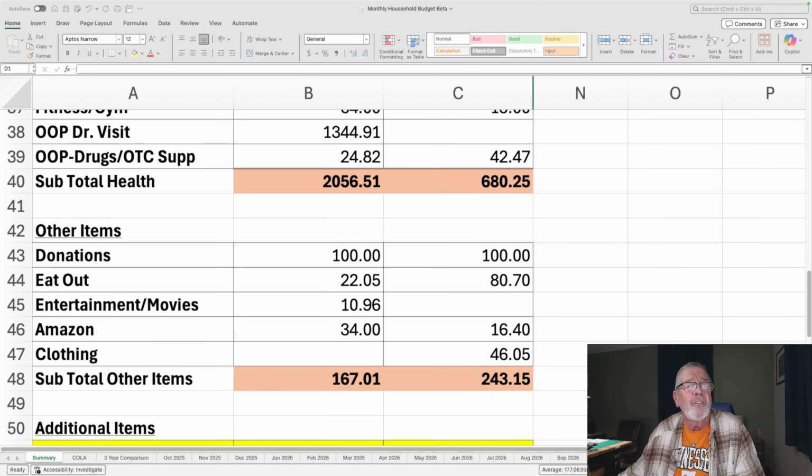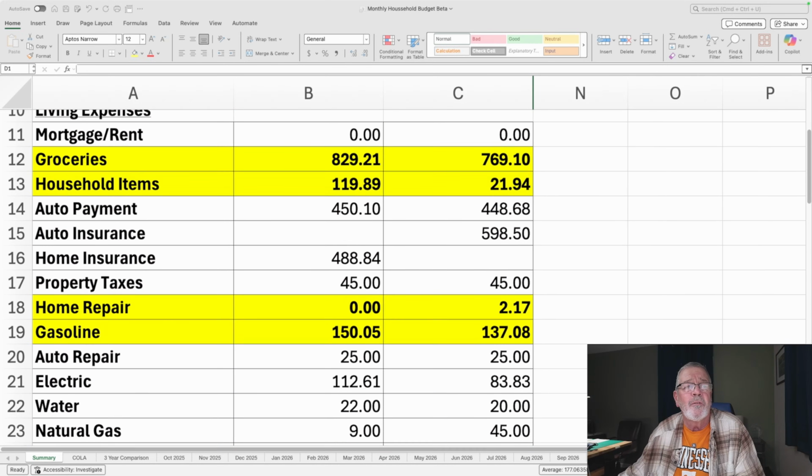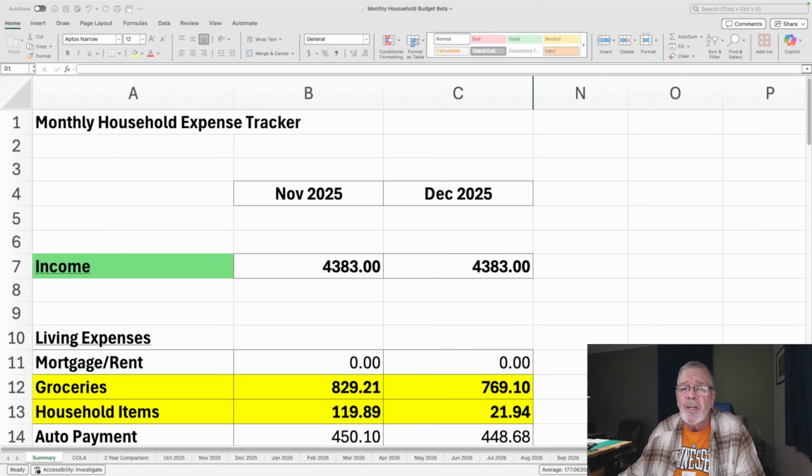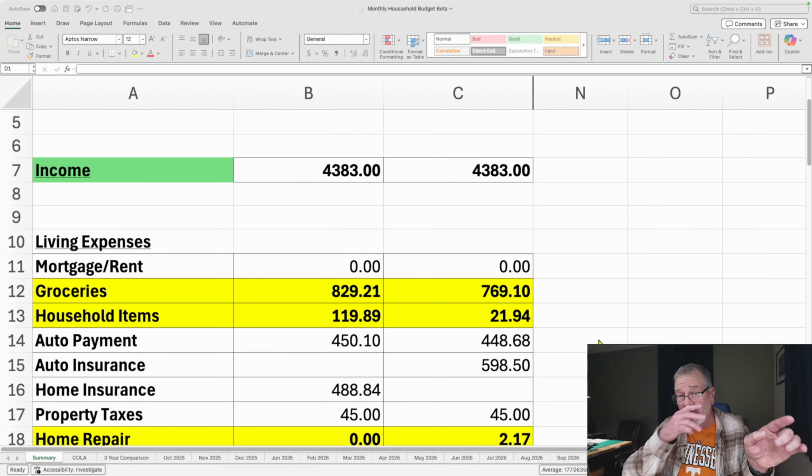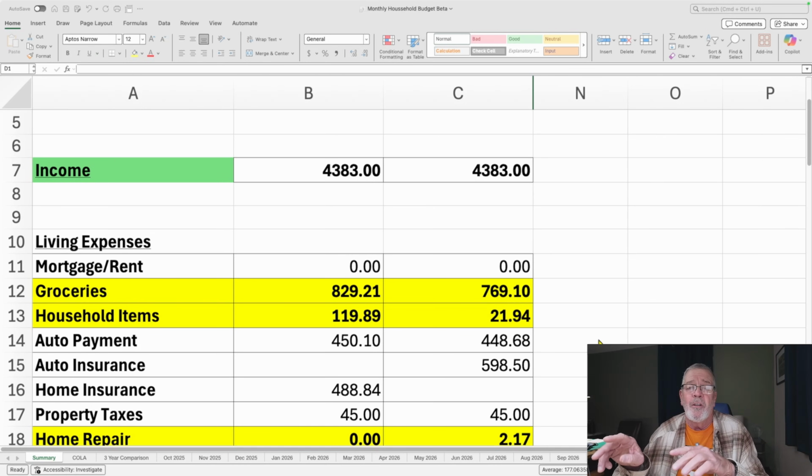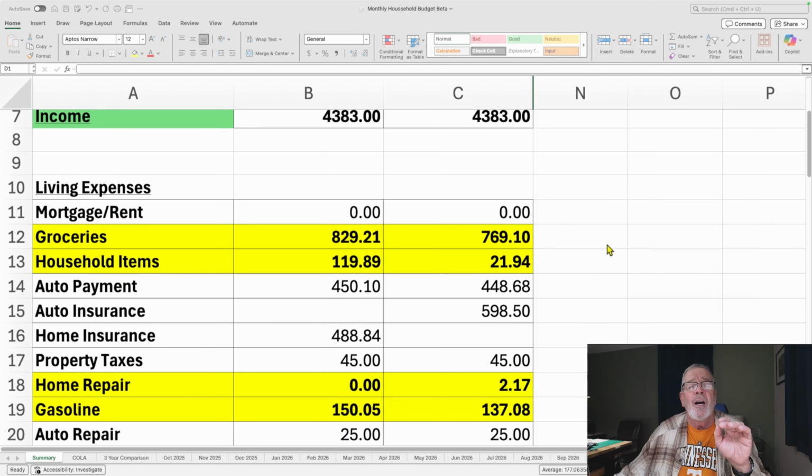Anyways, that is the summary of that, and you're welcome to leave comments. I always get comments of people saying you left this out, you left that out. This is what I spend. Your mileage may vary. You may have other bills. The idea behind this is to give you an idea of that it is possible to live on Social Security only, and it gives you an idea of cost. Now, different parts of the country, your insurance might be lower, your taxes might be higher. I get that, okay? This is what I spend living in the state of Tennessee.